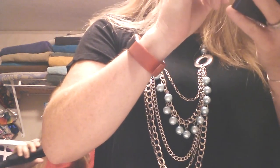Don't do it tight if you want waves like I am. Do it wavy. You can do it tight if you want just plain curls. I'm not doing it that tight because I don't want just plain curls. Then you just put the straightener on the pencil.